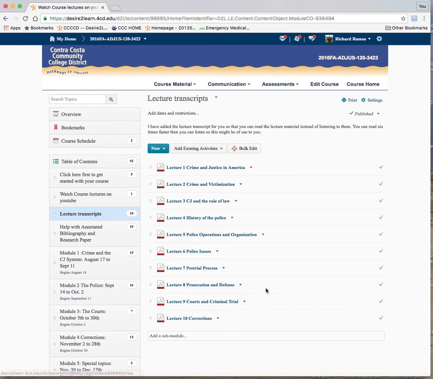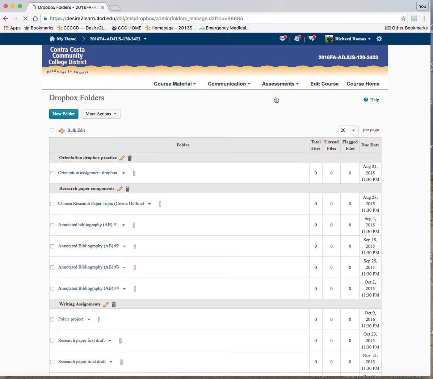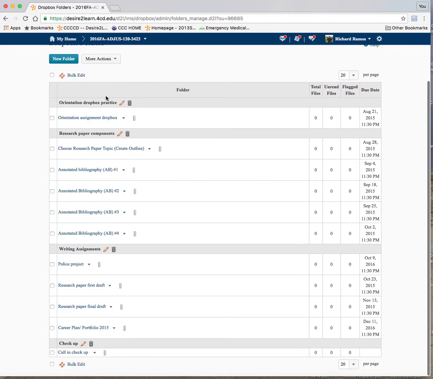Now, a bulk of the work that's going to be done in this course, we're going to jump out of this page for a second, and I'm going to move up here and go to what says assessments. And here is all your homework under the Dropbox. And these are all the assignments that you're going to complete over 18 weeks. Now, it looks like a lot, but it really isn't. These are all short assignments, and we're putting together a research paper that'll be due way down here in October, and then the final draft due in November.